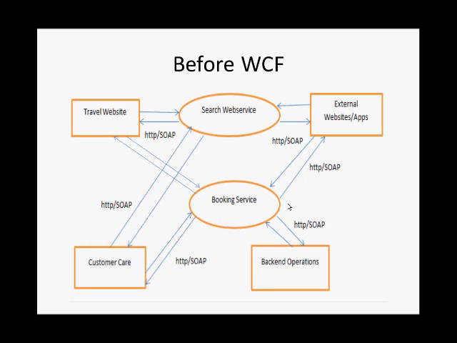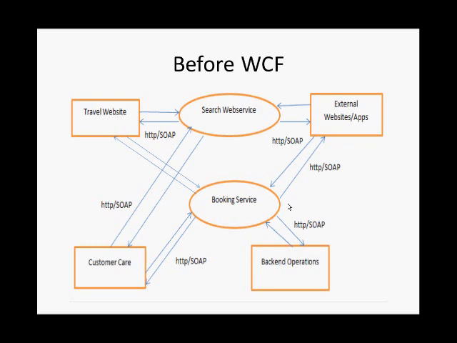We are trying to find a solution to a particular problem. Before we had WCF, then we will see whether with WCF we have a better solution or not. So here I have a travel website. I have a search mechanism which I implemented as a search web service. Then I have a booking mechanism which I implemented as a booking service.